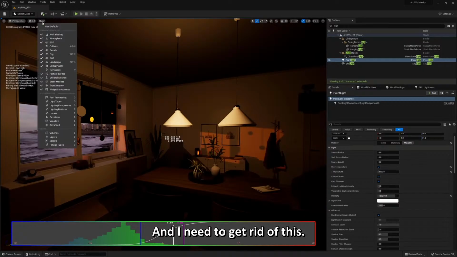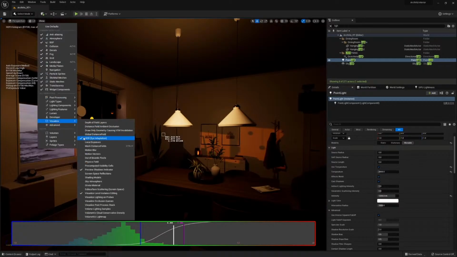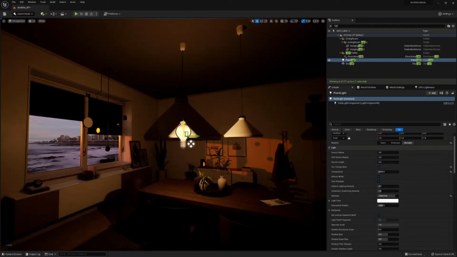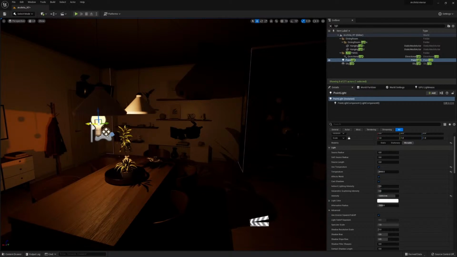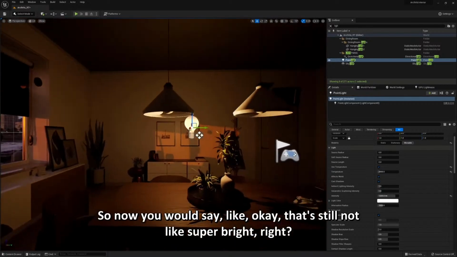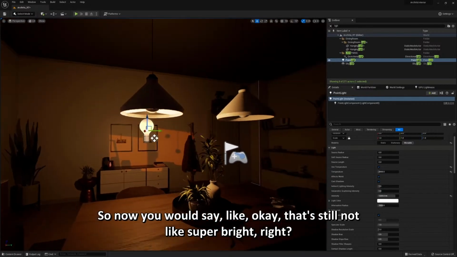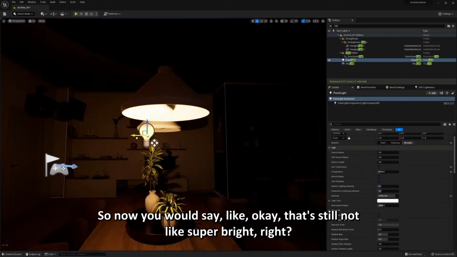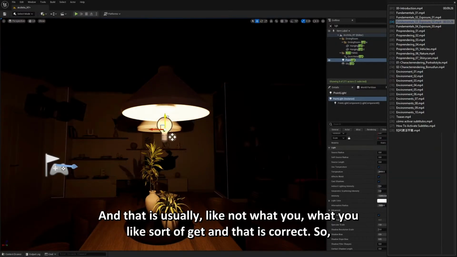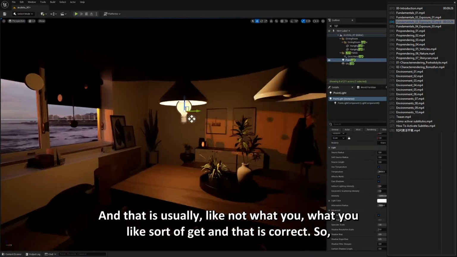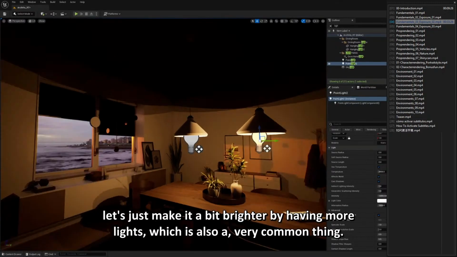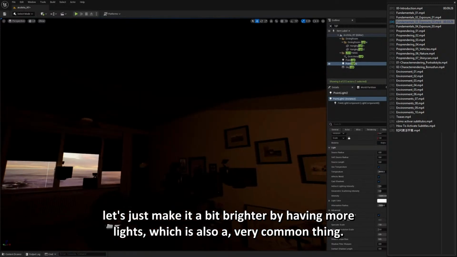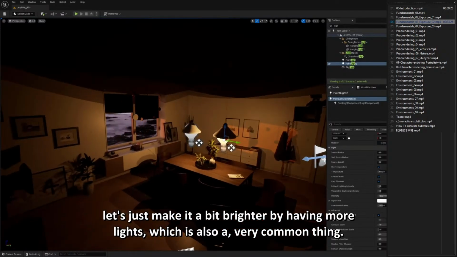And I need to get rid of this. So now you would say okay, that's still not super bright, right? And that is usually not what you get. And that is correct. So let's just make it a bit brighter by having more lights, which is also a very common thing.